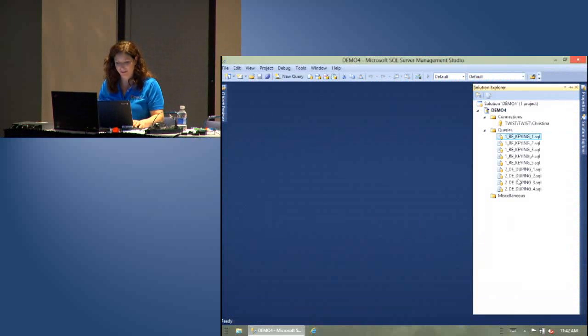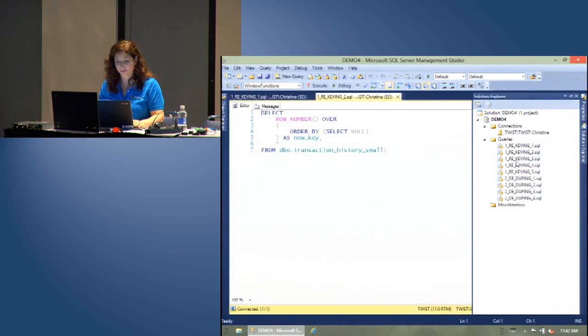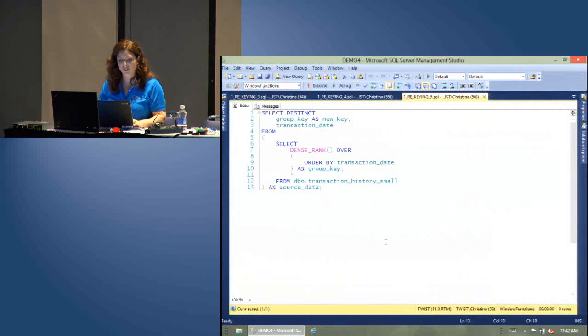Do I want to open all of these at once? Let's do it. I should remember to practice on my tiny screen. I had this all side by side so you could see the code and see the results, and I was really happy with it, and it doesn't work so well when your real estate shrinks by half all of a sudden, so note to self.